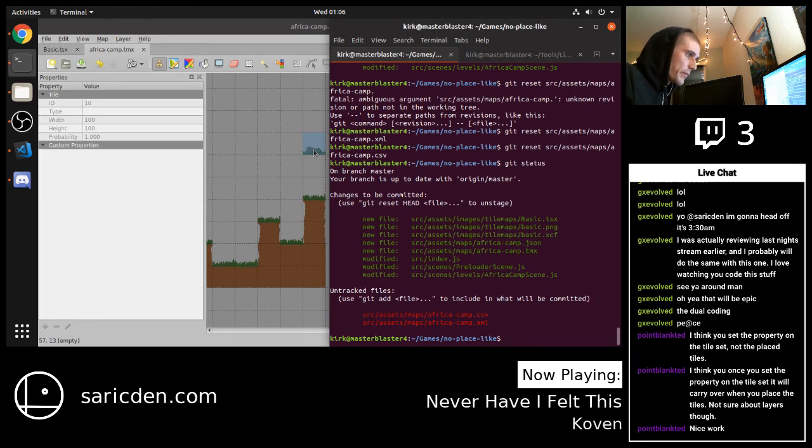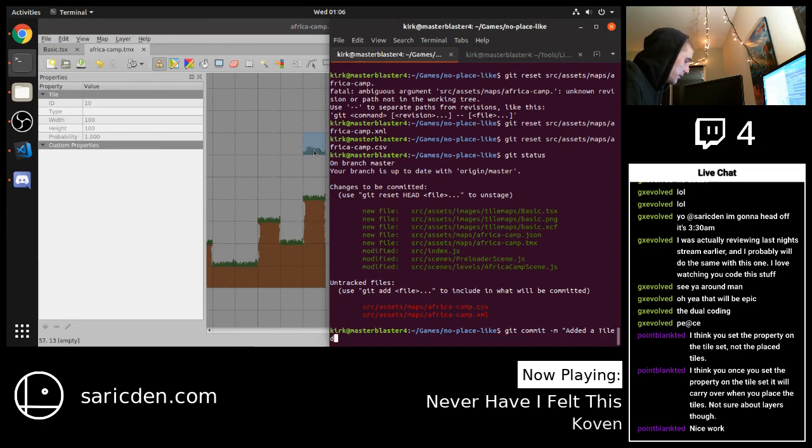TMX we want, because that's so other people can edit the map using Tiled. JSON we want. Index we obviously want. Preloader, the rest is checked out. And yeah, that all looks good to me. So yeah, let's punch it. Let's get it online. What did we do? We added a map. Oh yeah, ship it.